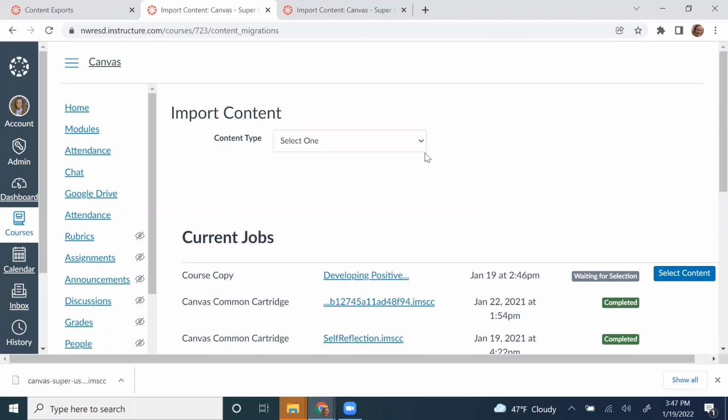Okay, so that's about it. We've covered Canvas Commons and how to use those, how to export content, and then also how to import content. And just like everything in Canvas, really everything on the internet, there are lots of different ways to do this. So you may have other strategies for getting these jobs done, or you've noticed and used other tools, and that's totally fine. There are at least 2 or 3 ways to get to Commons, to import things from Commons, and also export things out of your courses.